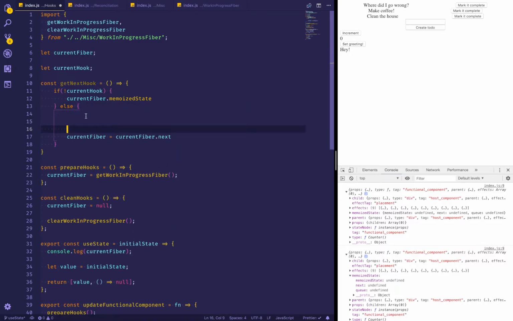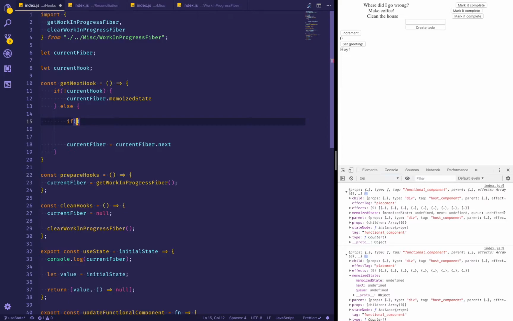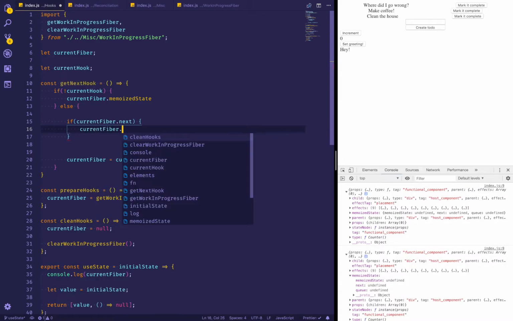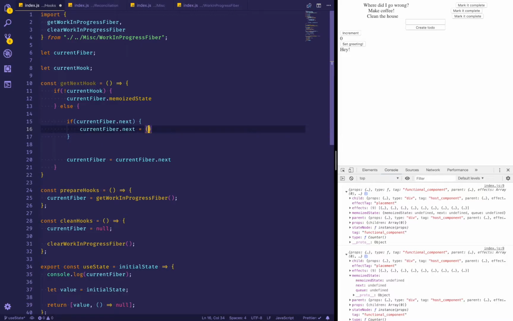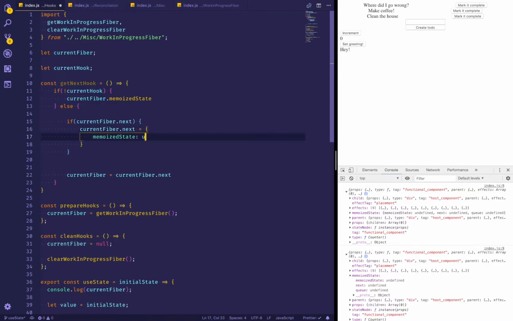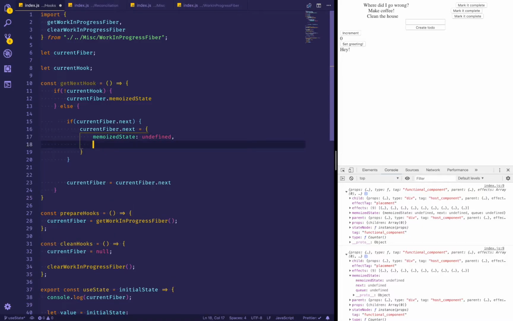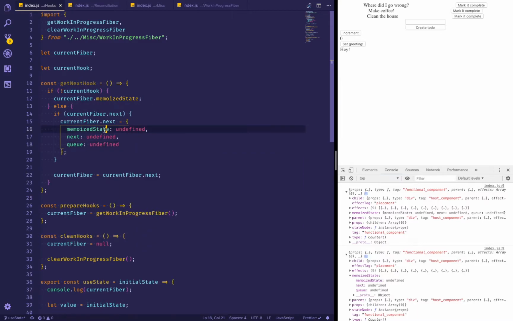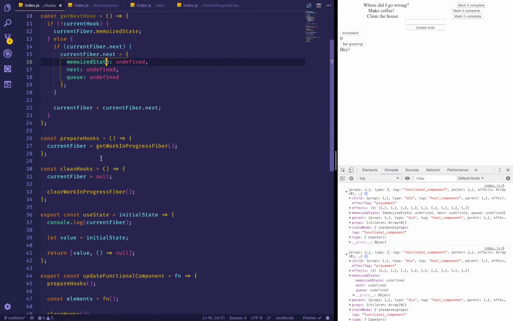But if that next, so current fiber next, because it can be undefined, if it does not exist, then we need to create it in such a way that current fiber dot next will be the exact same structure, so it will have memoized state undefined, next undefined, and queue undefined.